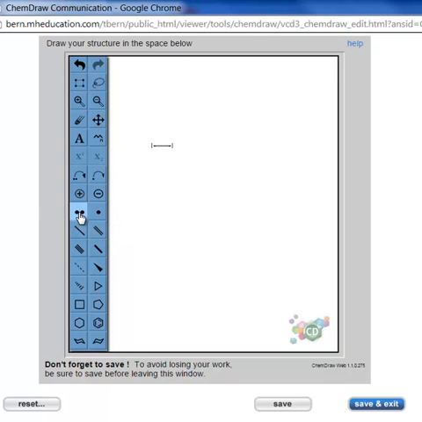So I'm going to grab a lone pair. Each iodine, diatomic iodine, should have 3 lone pairs. So I'm going to click on the actual text spot for the element symbol for iodine. I just click on it 3 times. It adds my 3 lone pairs. So I do that on the other iodine as well. I make sure I've selected that element symbol that I want to add the lone pairs to, and then I just click on it 3 times and it adds my 3 lone pairs. So that would give me a correct answer if I submitted this for the answer for diatomic iodine.